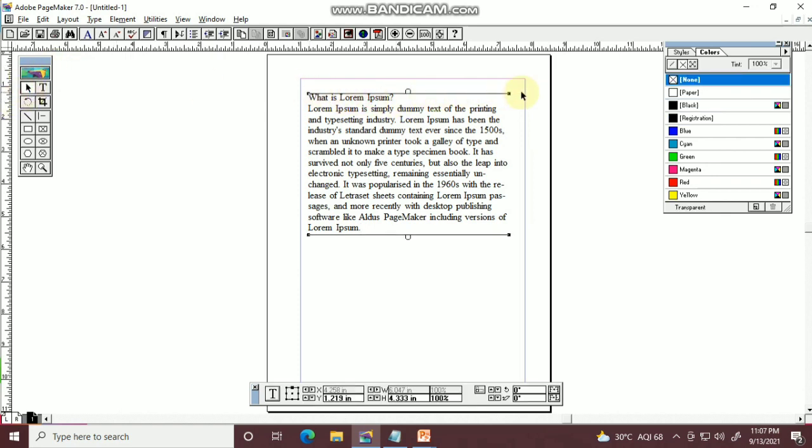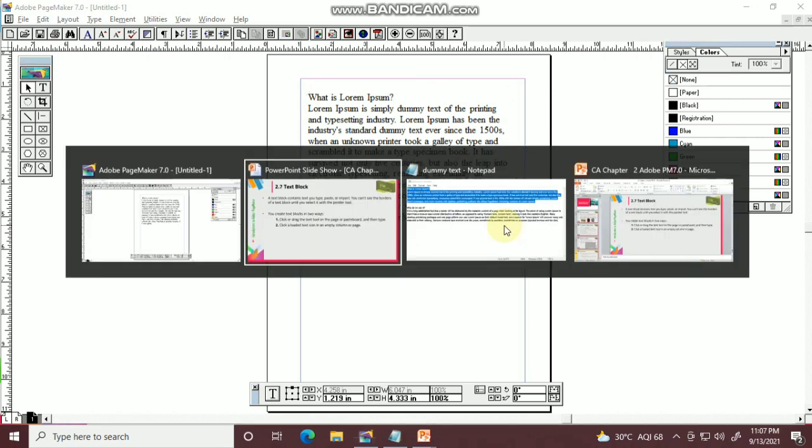Now you can see the borders, and this one is called your text block. I hope this is clear to you.